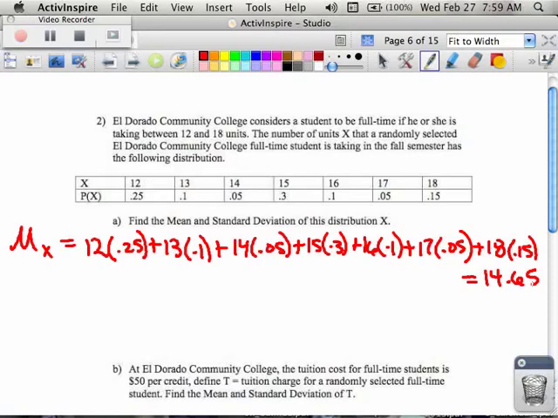If I want to find that standard deviation, remember we can't find standard deviation directly from the data. We have to find the variance first. That's that big annoying thing where you take the score minus the mean and then you multiply by its probability and all that kind of stuff after you've squared it. So in the next group here, this is going to take a little bit of time, so I look for variance first.